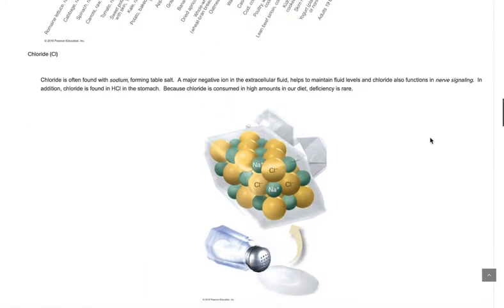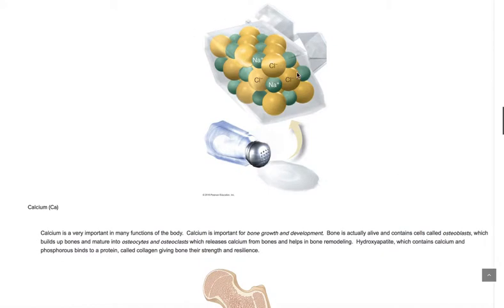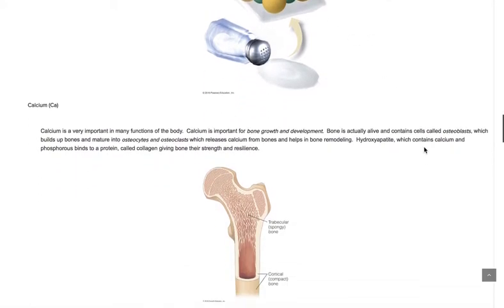Okay. And the third one is chloride. That's not the opposite of sodium, but the molecule that's with the sodium. It's sodium chloride. Chloride is negatively charged. It also plays a little bit of a function in the brain and the stomach. It makes hydrochloric acid. So chlorine is also important. And again, we don't have deficiency in chlorine because we eat salt. Okay.